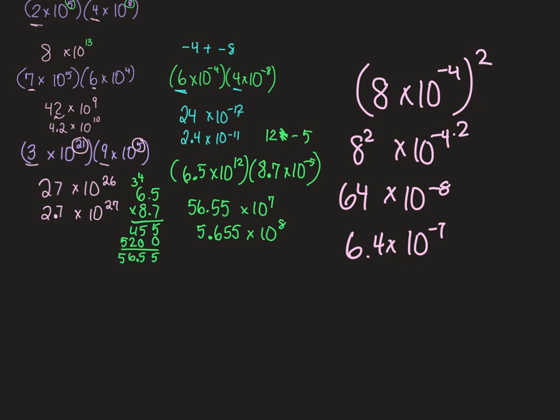But I said there's 2 ways of looking at it. You could write it out twice. 8 times 10 to the negative 4th, and 8 times 10 to the negative 4th, and now it looks like these questions. This is fine if the exponent is a tiny 2. It's okay to do this. But if this exponent was much larger, you would want to do this option.